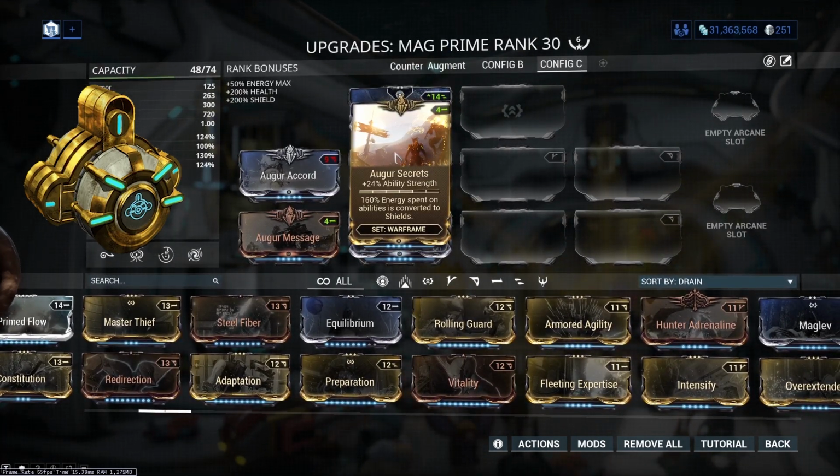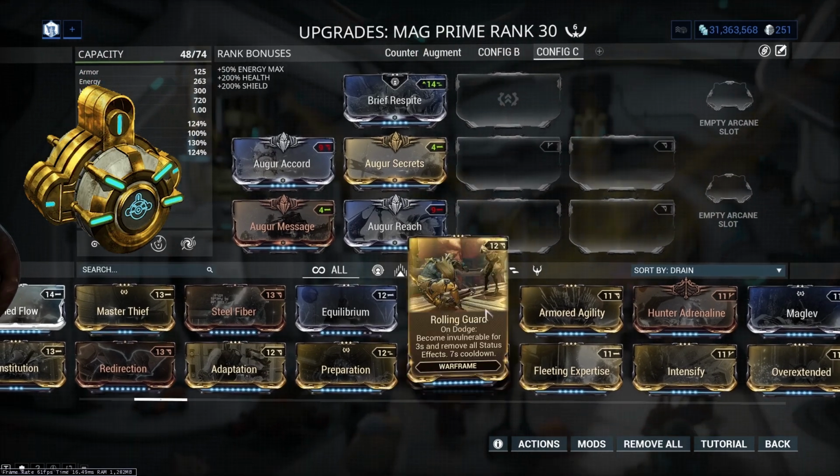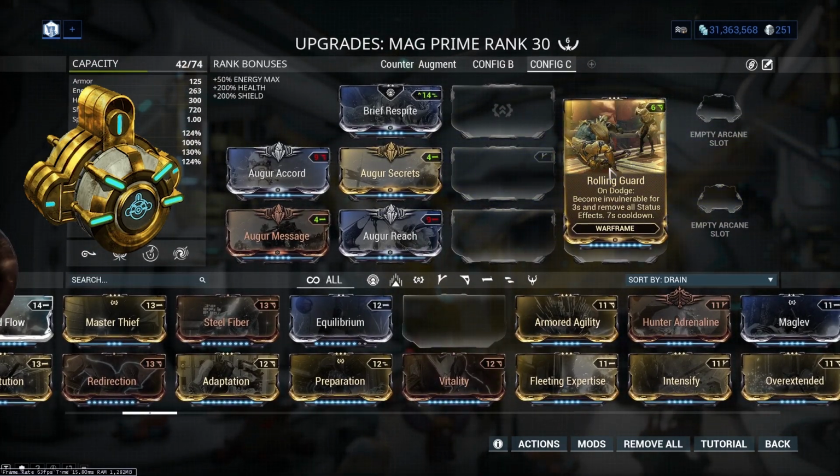But Liam, I hear you ask, doesn't gas and toxin go through your shields, therefore bypassing shield gating? Yes, but we have a solution for that. Let me present to you Rolling Guard, a mod that mitigates all incoming damage for 3 seconds and clears us of all previous status effects with a cooldown of 7 seconds.